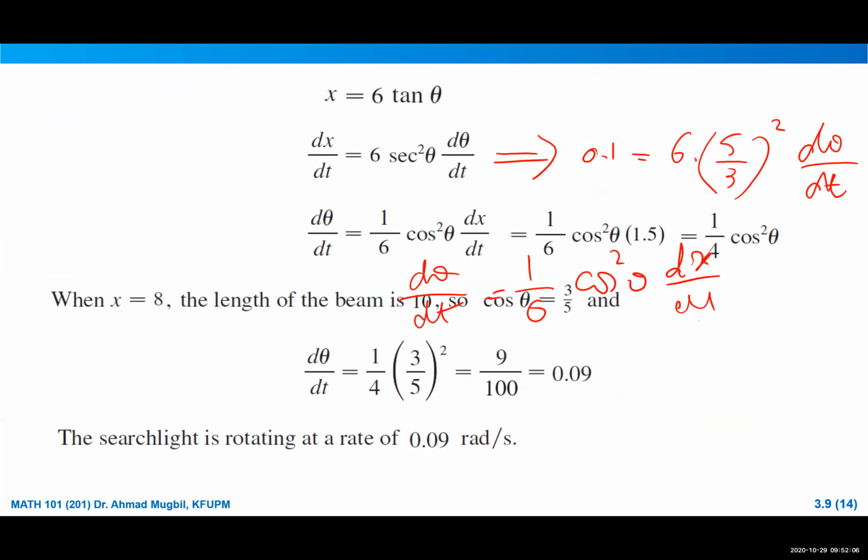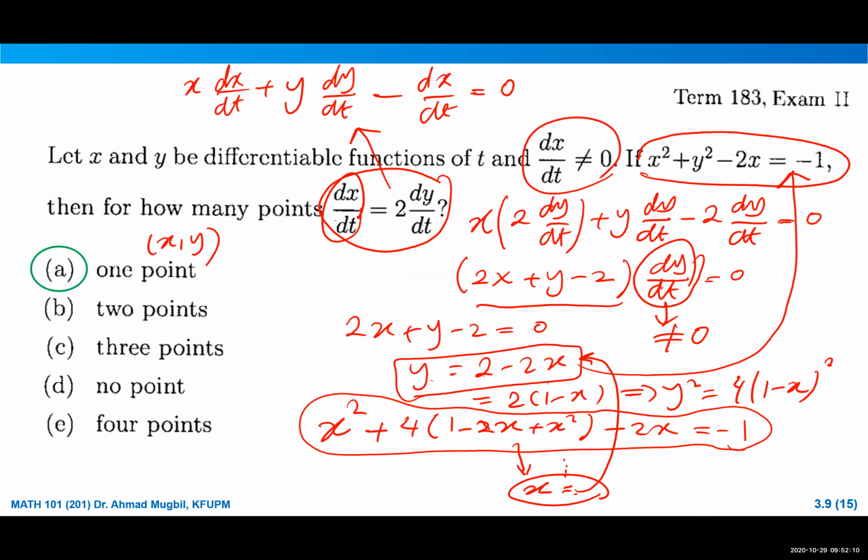Doctor? Okay, yes. It would be more than 1 point, like 2 or 3, if x had 2 or 3 solutions. Now the equation is quadratic, right? It will be at most 2, because y is linear and x is squared, so you may have 2 values, or 1, or none.